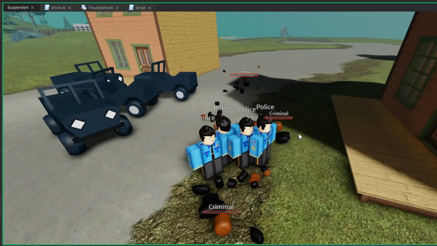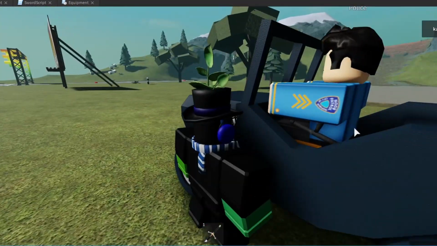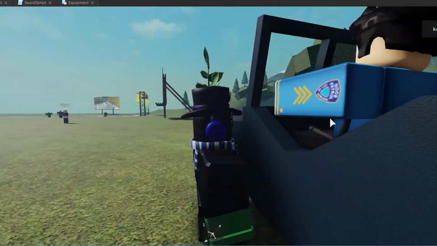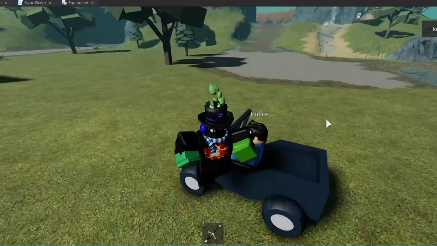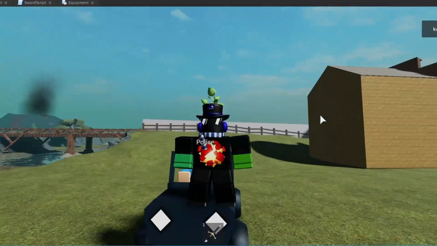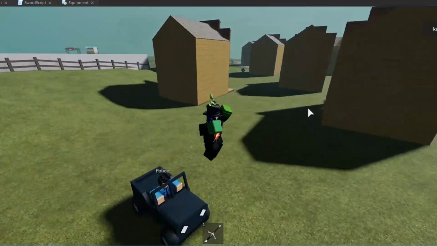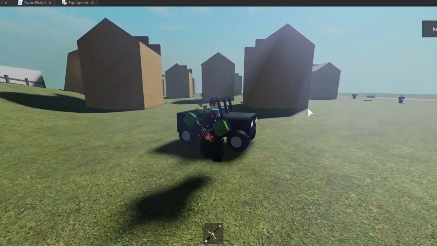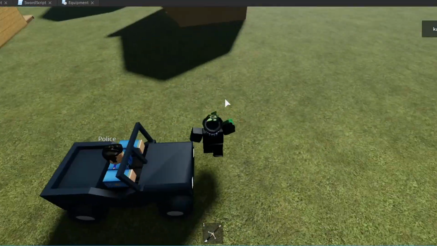So let's add the baton, and I'll be right back. Okay, so I got the baton added to the police officer. Now you can see it's attached to his hip when he's not using it. As you can see now, the police officer is calm and not killing everybody, because I have added a new crime system. So only NPCs that are tagged as a criminal are going to be targeted by the police officers.